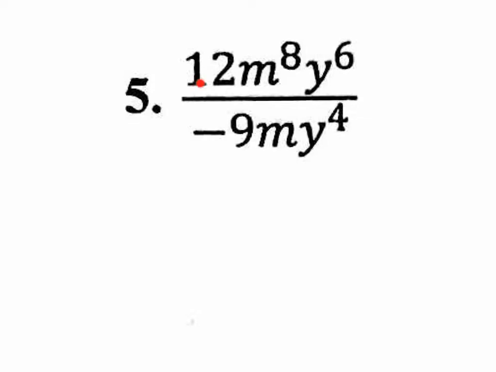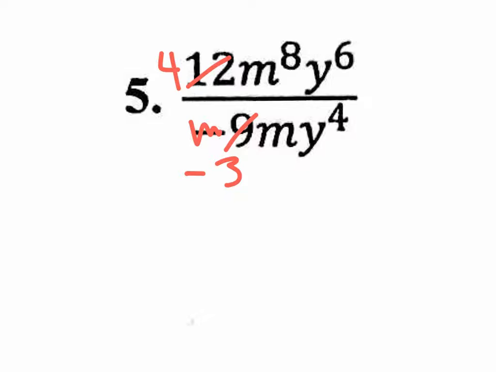When you look at 12 over 9, just think of the fraction 12 over 9. You could reduce it, right? What could you reduce it by? By 3. So if you were to divide both top and bottom by 3, you're going to have a 4 left over. 12 divided by 3 is 4, and 9 divided by 3 is 3. Don't forget about that negative sign, so you can put that in front of the 3.